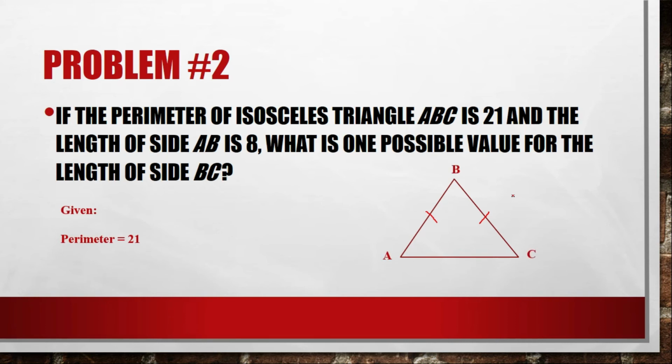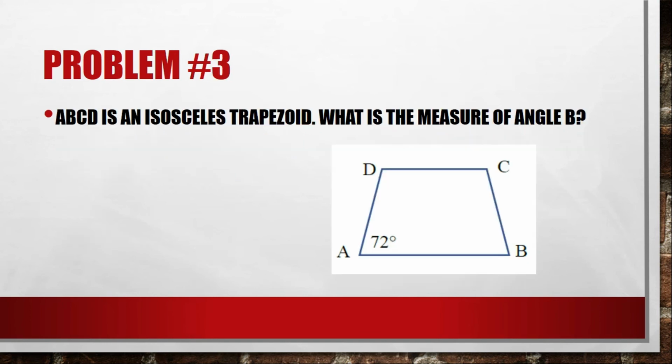Now, the given in the problem is the perimeter, which is 21. So, if AB is 8, at ang tinatanong lang naman ay BC. So, since congruent sila, syempre, 8 na rin yung sagot. Yan. At yung third part naman, hindi pa natin alam. So, since 21 yung perimeter, 21 minus 16, we have, let's take this as 5. Yan, ganun lang yun. Two legs of isosceles triangle are congruent. Then we have the next problem.